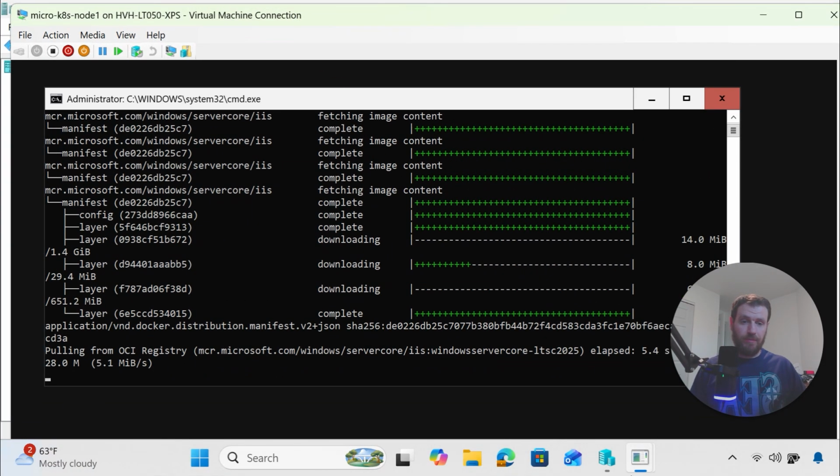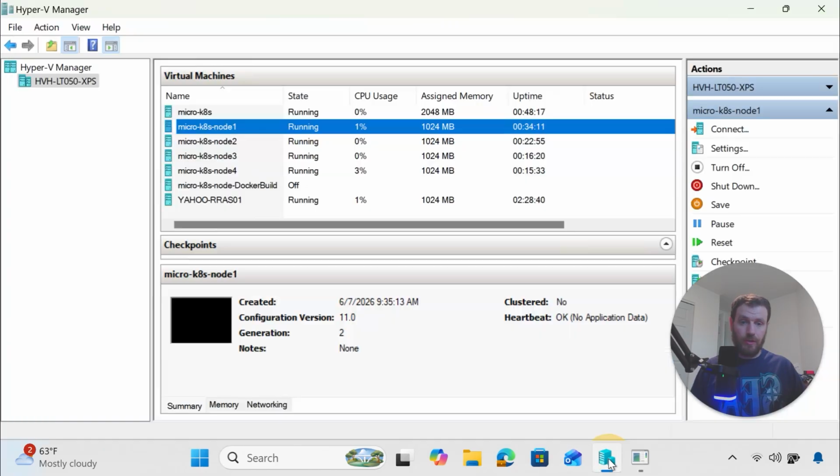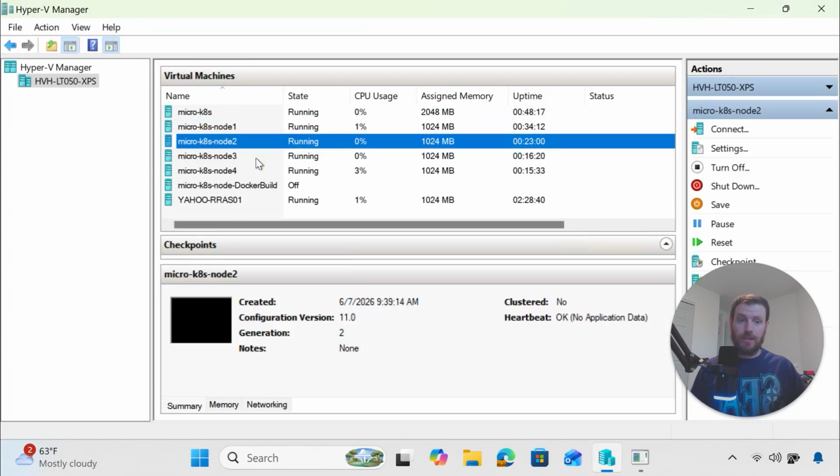This does take a bit of time, so I'm just going to pop into each server and start the download.